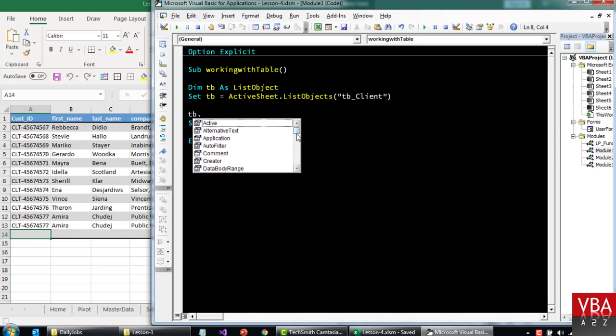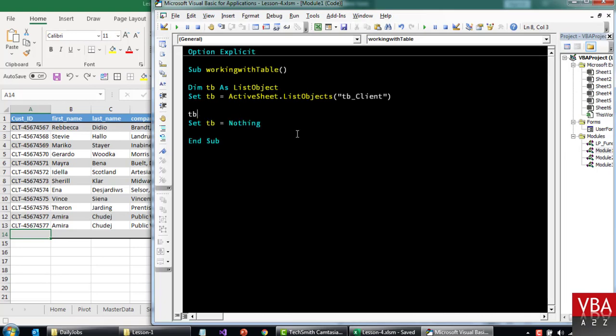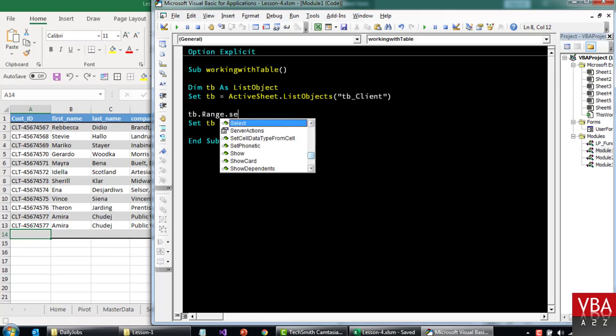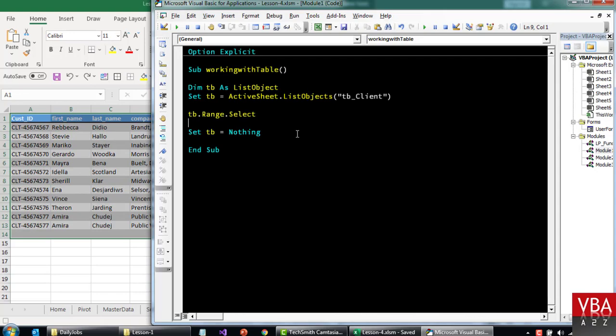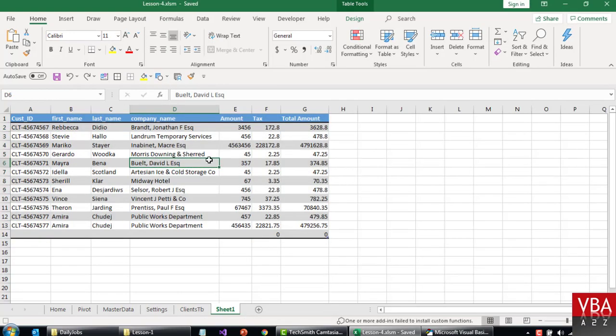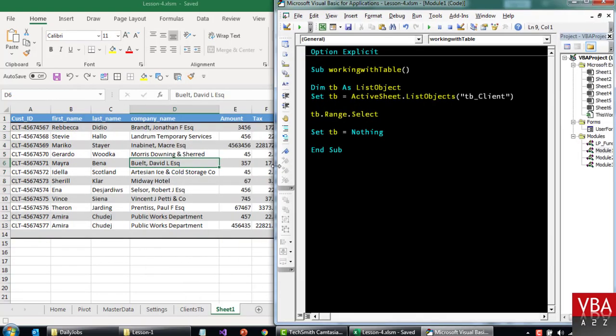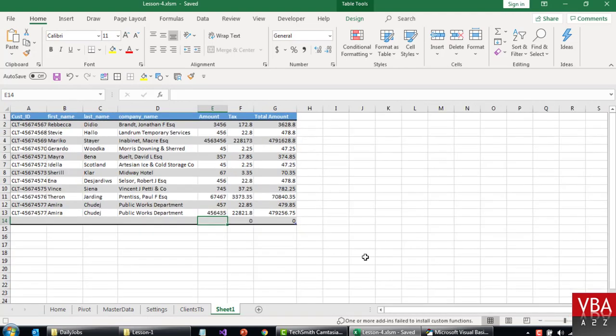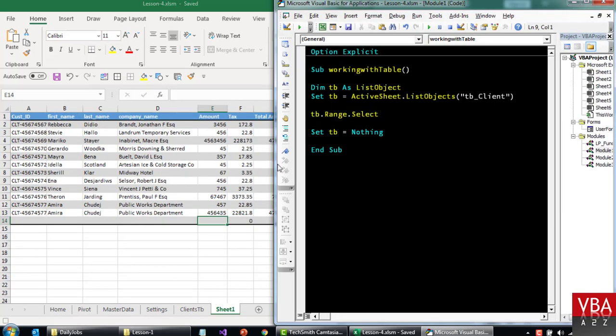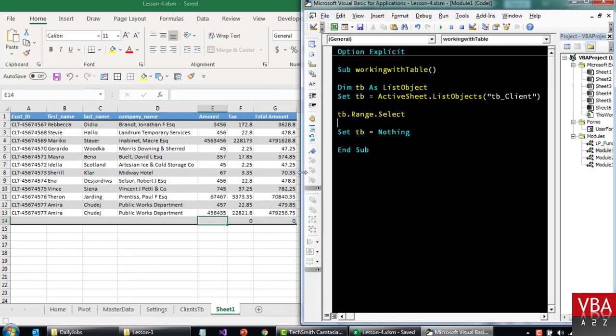Table dot list object. If I do table dot range dot select, this will select the entire table. Okay, let me make this smaller so that we can have a look at it, something like this.